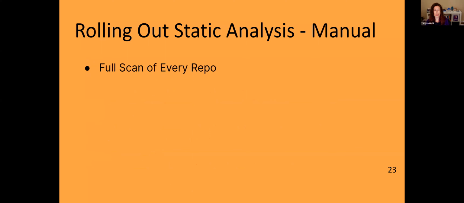Okay, so manual. You can do a full scan of every single repo. I like to do that when I start and just look at the danger zone of, these are all criticals, and what do I need to do here? I'll do that myself. I don't want all the devs to have to see that crap. I'm going to dig through it and see how it looks. I'm going to choose the most important ones to start.